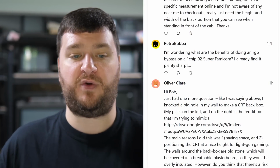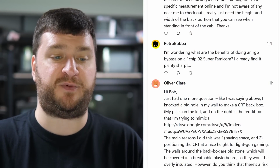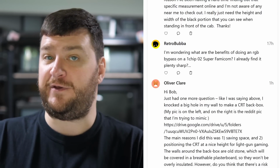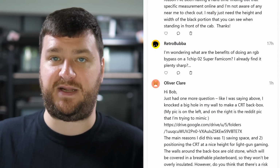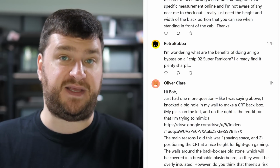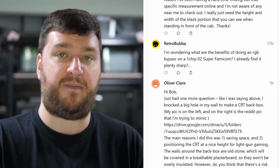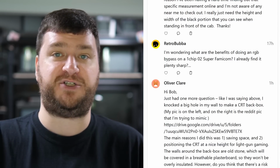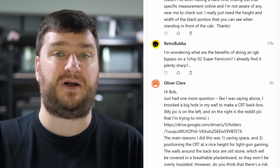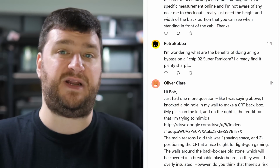Retro Bubba wants to know, what are the benefits of doing an RGB bypass on a one-chip O2 Super Famicom? Very few. And I try to be very clear about this. I don't want to mislead anybody. But your SNES minis obviously don't output RGB, so you would need to add the bypass board in order to re-enable that. But the one chips output RGB with just a cable, and the video quality is awesome. So, I mean, you don't really need to do anything to it.